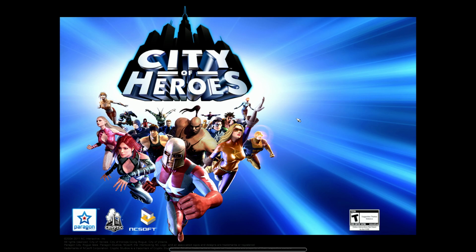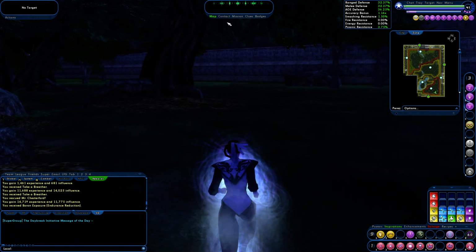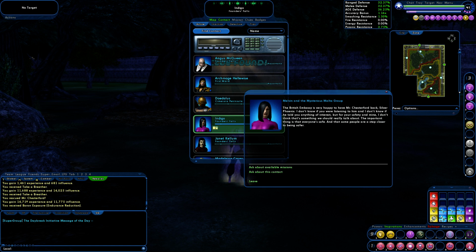Alright, so we will head out. So it seems like Crimson's got some blood on his hands. See what Indigo says about that. She says the British Embassy is happy to have Mr. Chesterfield back, Silver Phoenix. I don't know if you were listening to him, and I don't know if he told you anything of interest. But for your safety and mine, I don't think that's something we really should talk about. The important thing is that everyone's safe, and that some people are a step closer to being safer.